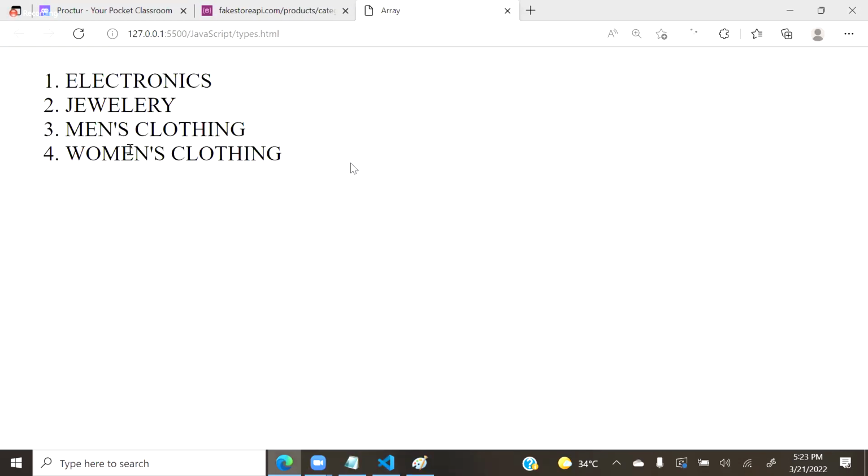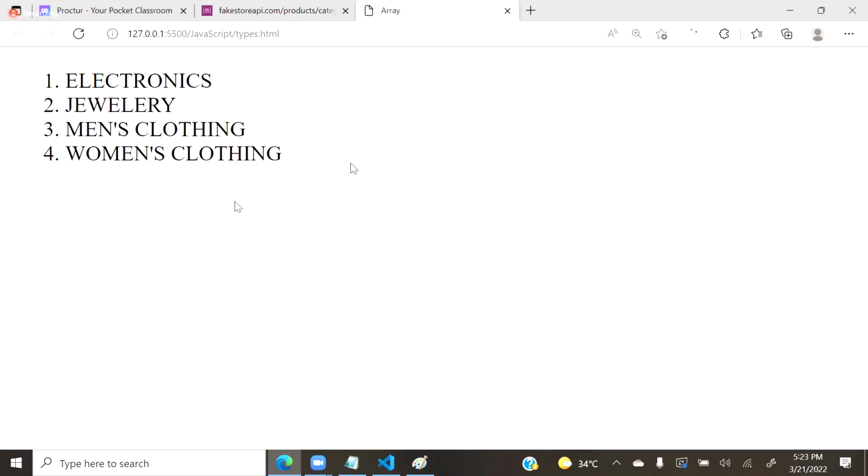So, can you add any new item into this API? This is not our API. This is somebody else's API. We are using it. So you can add any new item into an API if it is your own API. They haven't given a facility of adding or removing. They have given only the facility of reading. That is the reason. Later, we will learn how to create our own API and do it.